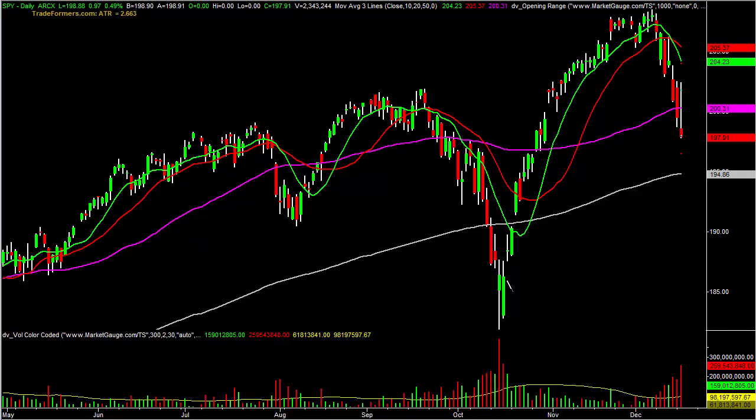So the short answer is, let's take it from the bottom, literally. When the market put in this bottom here, I didn't know it was a bottom. But what I was waiting for, as you can see the market was accelerating lower, is that the market didn't come anywhere close to the prior day's high. I want to see two things. I want to see the market trade above the prior day's high, and then as a confirmation, I want to see it close above the prior day's high. That happened right here.